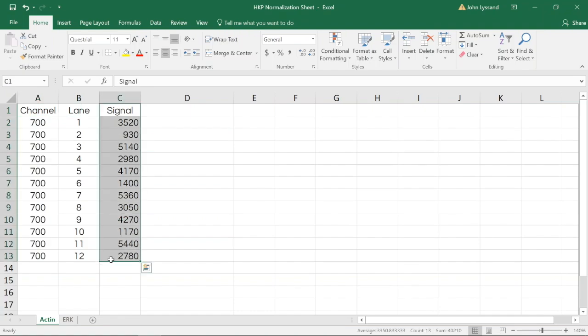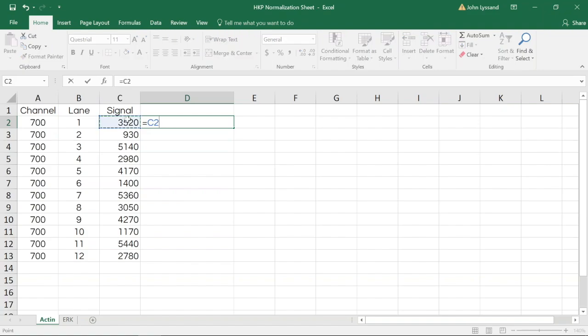As we examine the values, we're going to want to look from lane to lane, and then find the lane with the highest signal value. As we do that here, we can see this lane here in lane 11 has the highest value. Once we've located this value, we'll next want to divide the other lanes by it. This can be easily done in Excel by, in a cell, dividing the adjacent cell by that value, in my case, 5440.